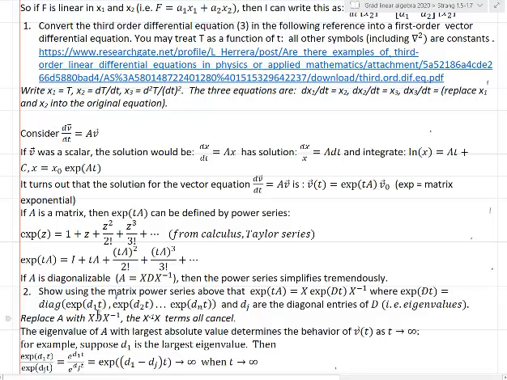This is actually a straightforward proof. You simply replace A in here with X D X inverse. For instance, I have tA squared. This would be t squared times A squared. You can do that because these t's are numbers, so they commute. A squared is X D X inverse X D X inverse, and the X inverse and the X in the middle cancel, and you just get X D squared X inverse. Same thing with this: tA cubed is going to become t cubed X D cubed X inverse. Now all you have to do is collect all of the powers of D.